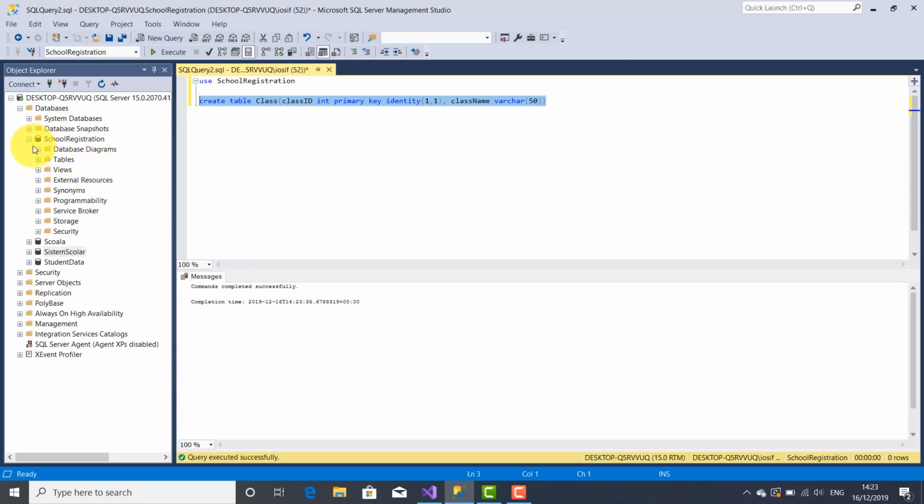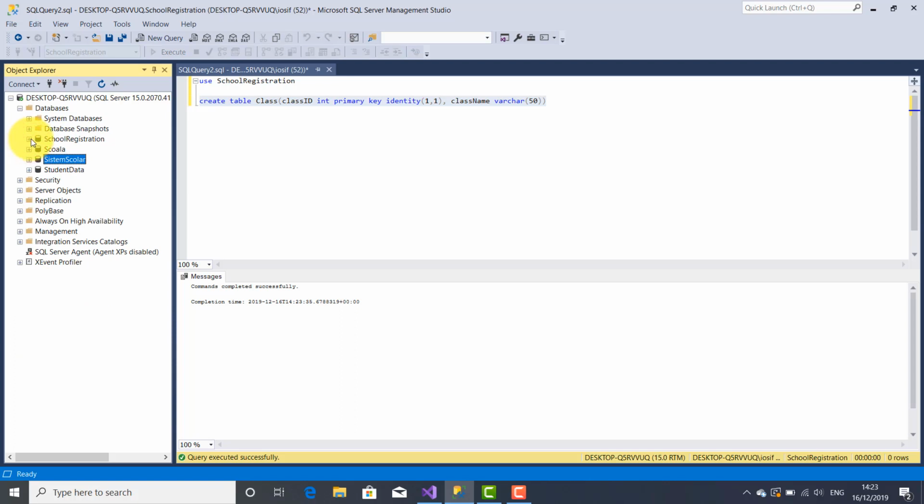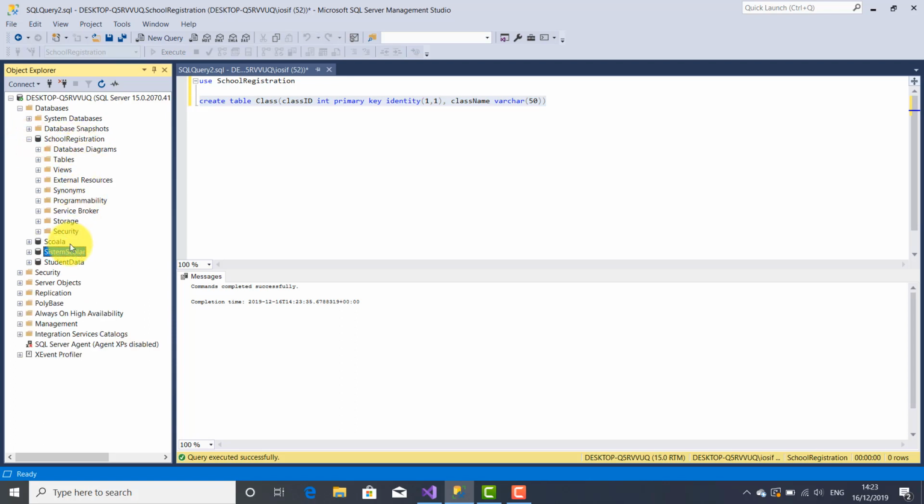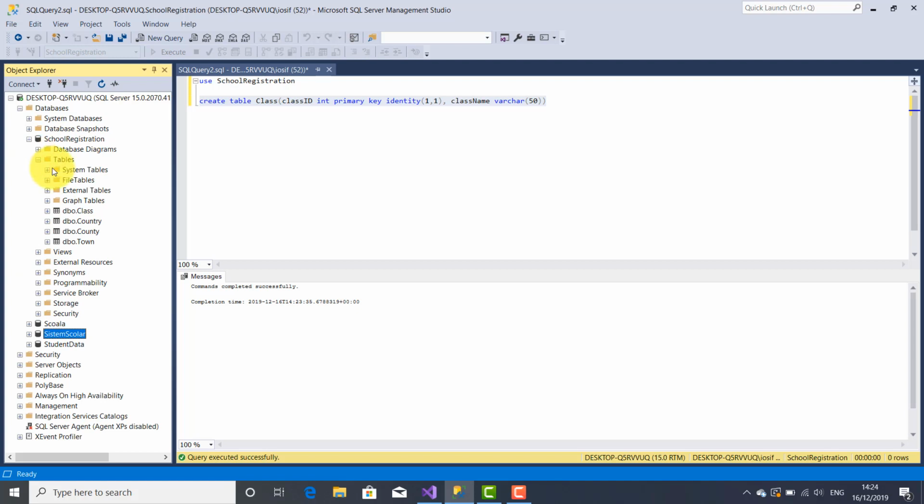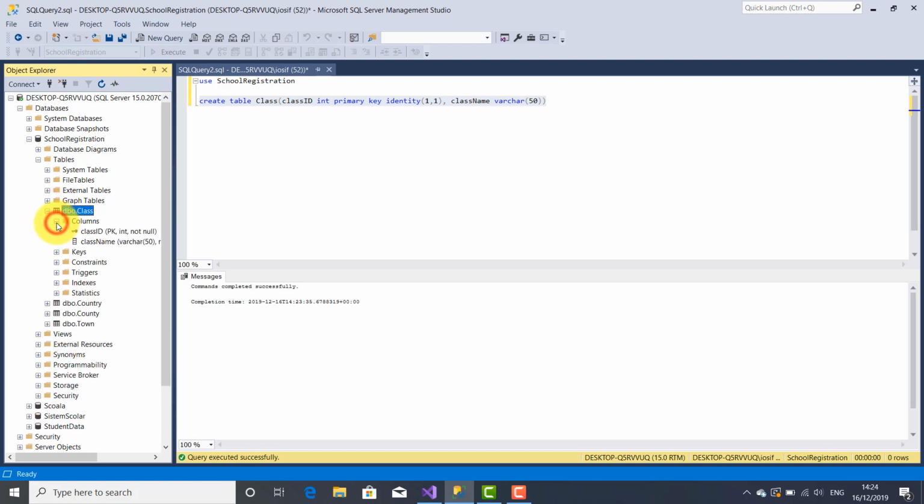You go and check here in your database, click on this plus icon, which will expand your database. Your table won't appear automatically inside your tables component, I think. Let's check it. It's here, it appeared. All right, sometimes you need to refresh. If your table doesn't appear after you create it, you just select the tables, right click, and click on refresh. But this time it appeared after I expanded the database.